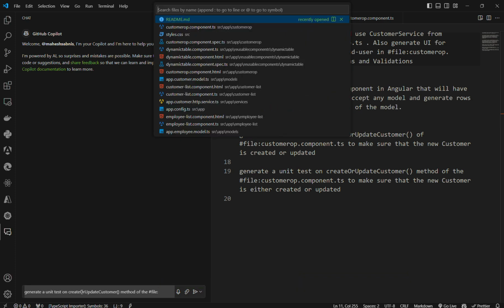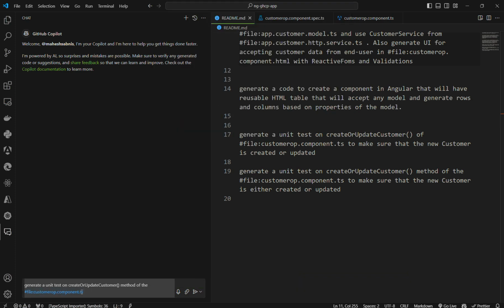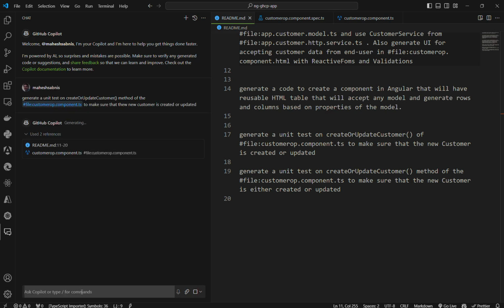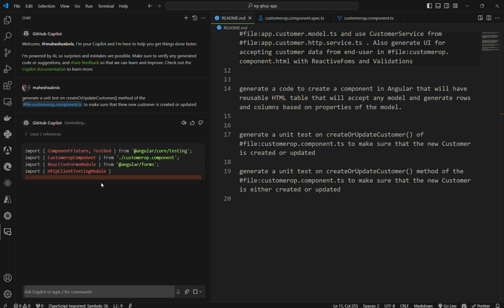So we will be going for the customer OP component, to make sure that the new customer is created or updated. Let's run this and see that now we will have the test generated.